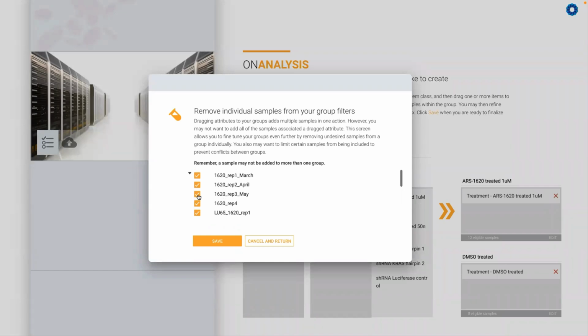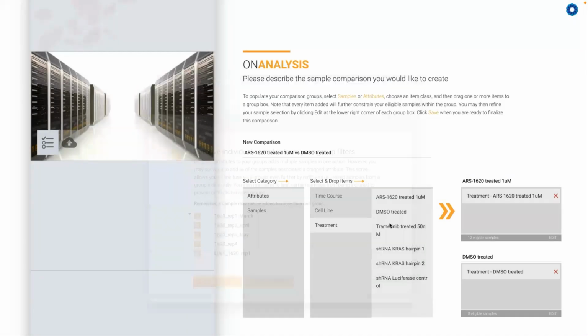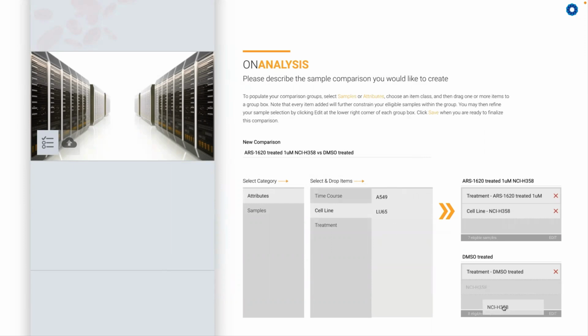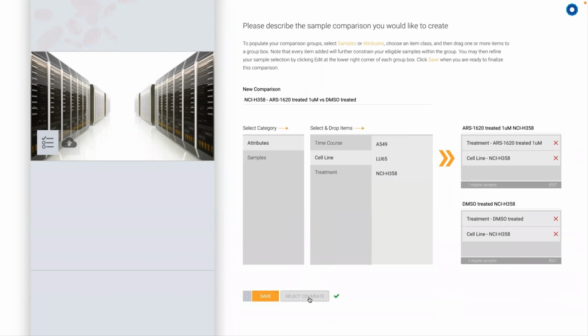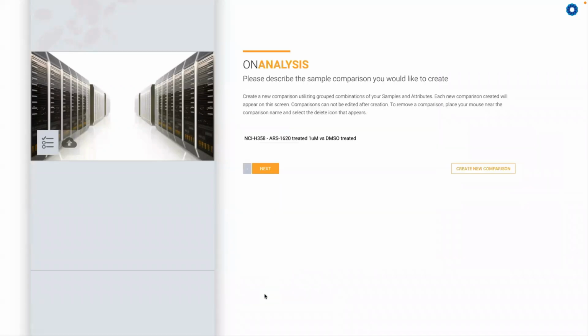If you want to, you can remove individual samples there, or you can also compound these values. So I can come and say, well, I want H358 only on both lines. This reduces down as we do this. And I could add a covariate variable. That's been covered in another video, so I won't dwell on that now. I have the values I want. I click save. As soon as I do, Rosalind comes back.